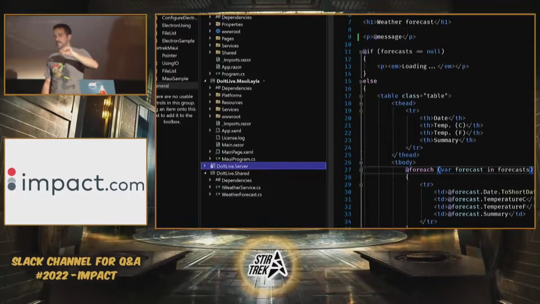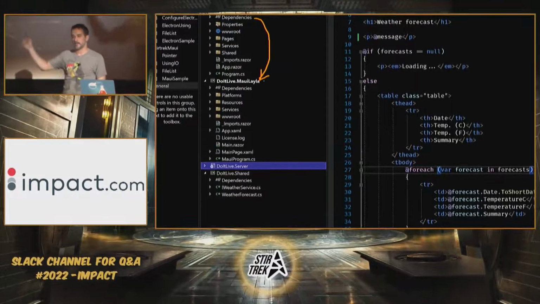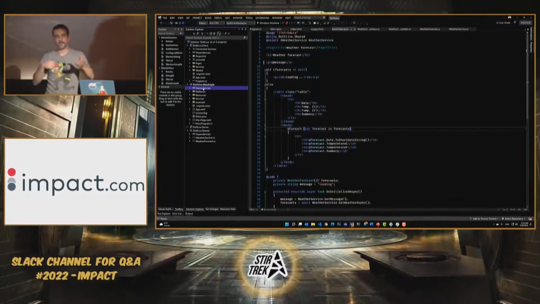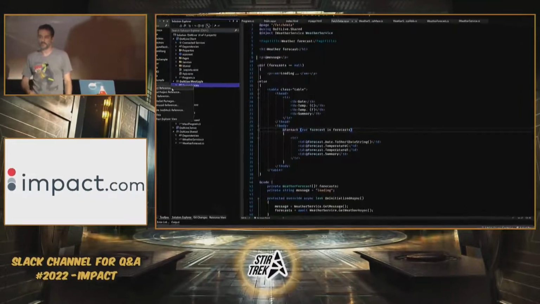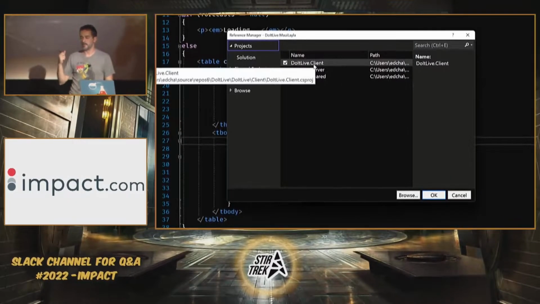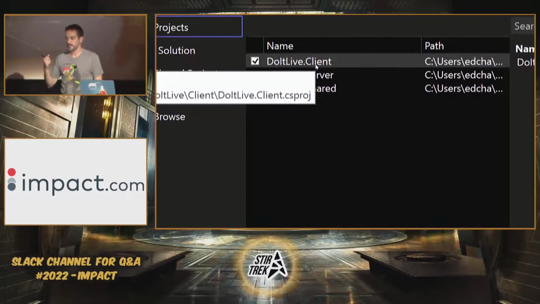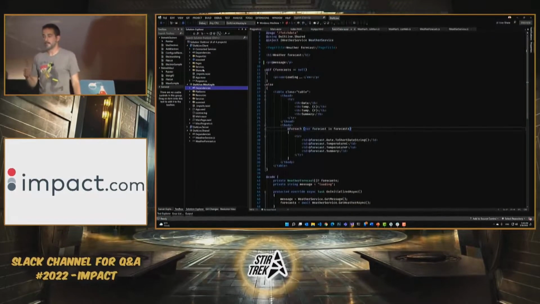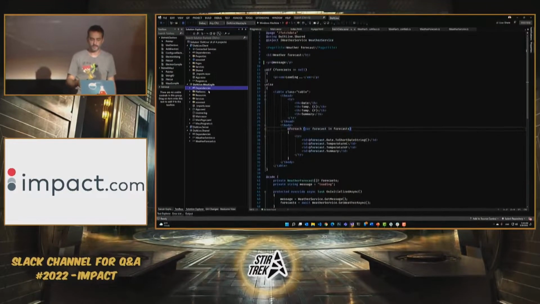We have a dependency from the MAUI app to the WebAssembly app, so it can find those pages and components and pull them in and use them. I don't have to make a duplicate copy of all those pages and components to use them in my MAUI app. All I have to do is check a box, and I can go get those resources. That includes the www root folder as well.